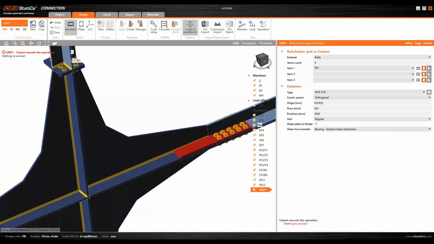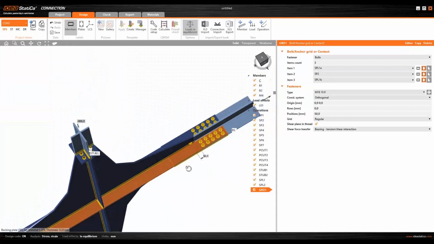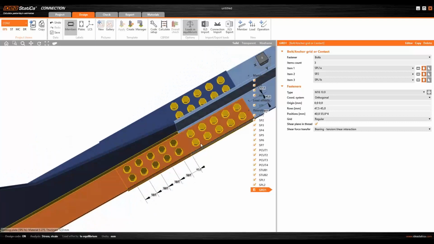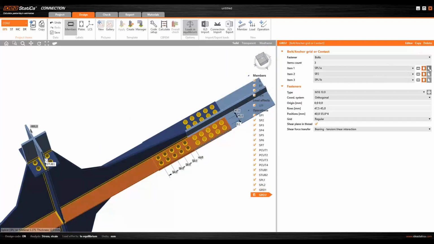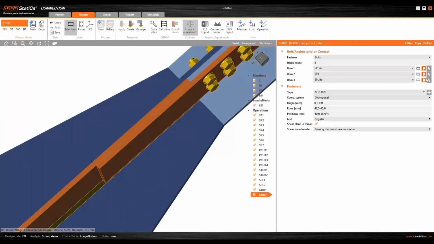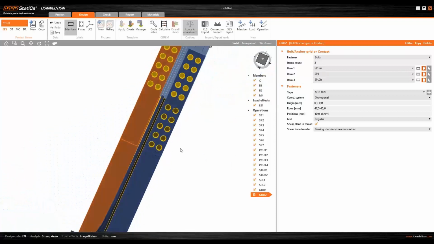So let's pick them by this arrow function, just 1, 2, and the third one. And again, the same bolt position like on the one member. Good. And again, of course, I will copy this and set it for the other side of the member. And of course, change the position here.